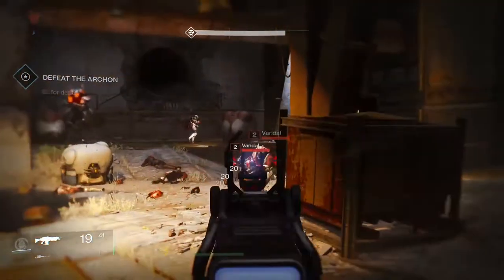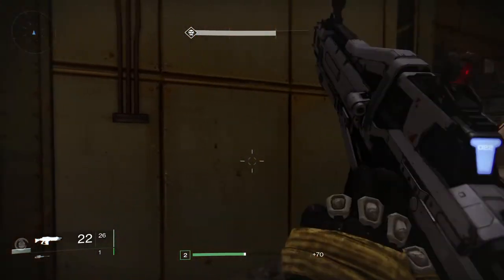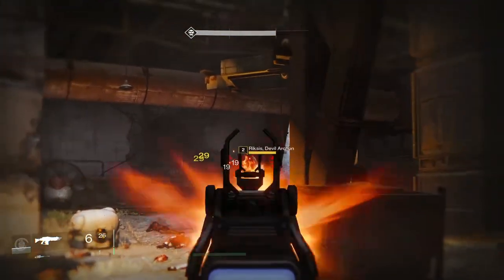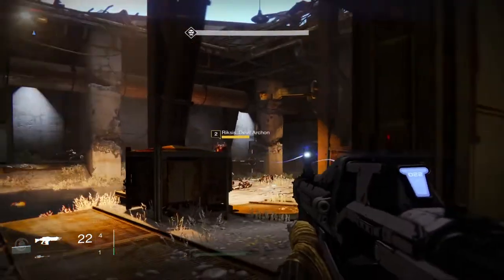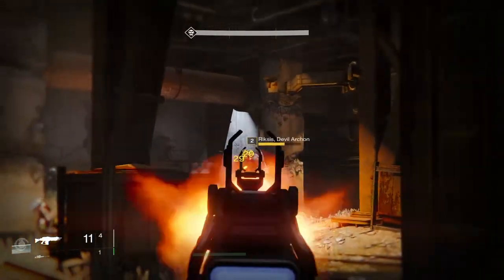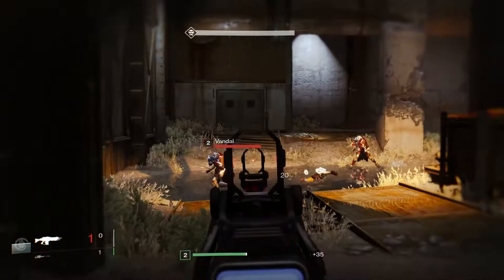Big boss man. Should get a decent amount of XP for this, though. Oh, my health is getting destroyed. Trying to get him in the head. See those little hit markers? 29, that means I'm hitting him in the head. Headshots. Ooh. It's about half his health, perhaps, gone? Perhaps not even half, actually.